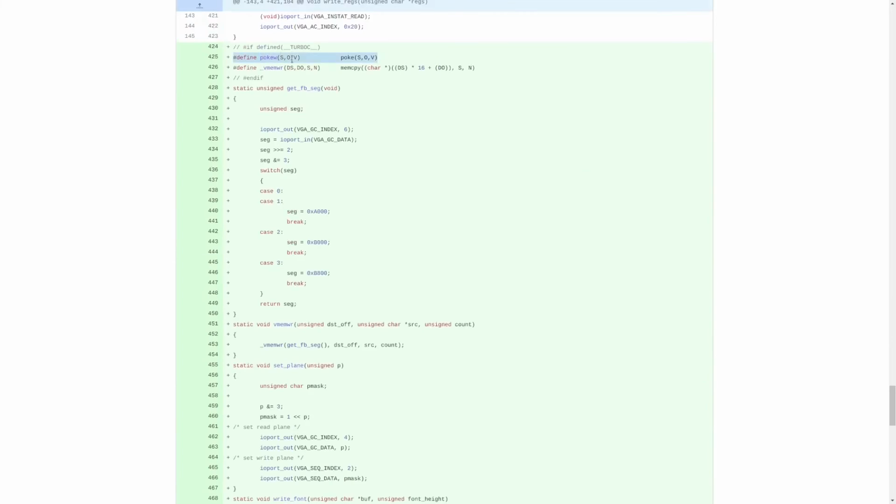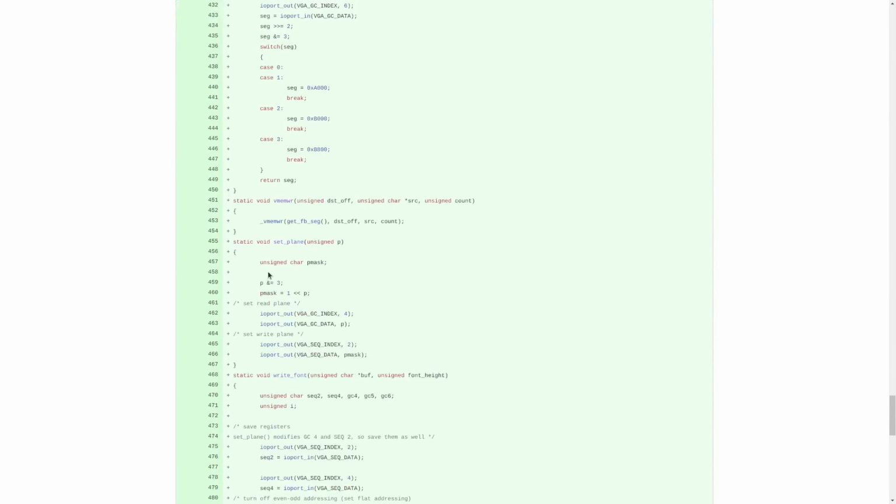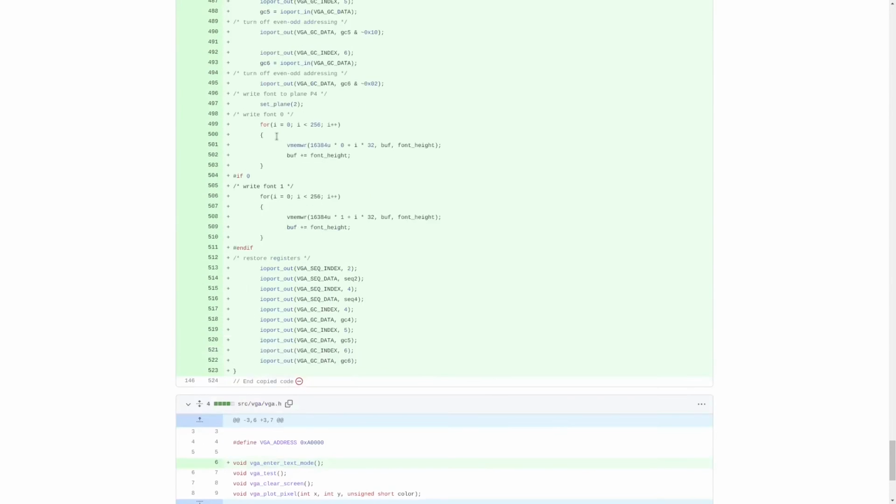Yeah, it's poking bytes into memory, which is all good, but it gets into this vmem write. So I'm assuming virtual memory write, and it needs a mem copy of this and that and the other thing. Also, that was enclosed in these compiler tags, so there were different ways of implementing this vmemWrite function, and it got well beyond my understanding. Like, I just don't even know what to do with any of this stuff. So maybe next time. If you know, let me know.